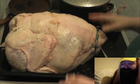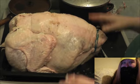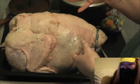That turkey looks absolutely disgusting. It's minging. Oh, cook him really. I'm gonna put the rashers of bacon on him, then he's going in the oven. Needs a wash.